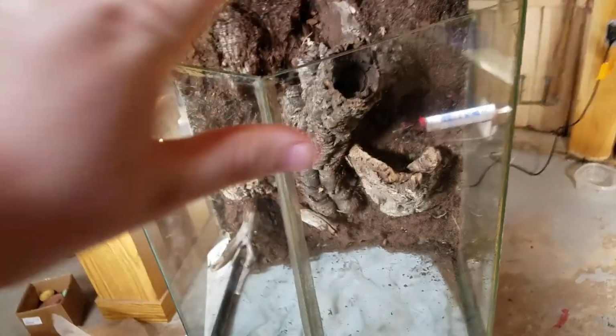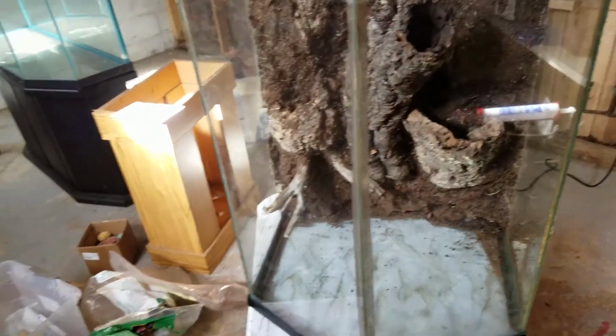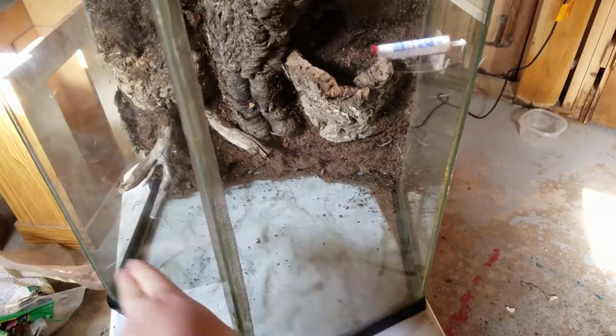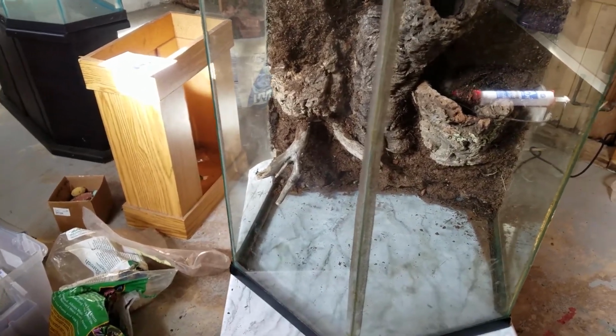What I'm going to do now is put in my false bottom material, which is going to be hydro balls, and then I'm going to put some drainage cloth over that. I might make a little pond on one side. I'm thinking up front here, but I'll do that and show you guys how that looks, and we'll go from there.